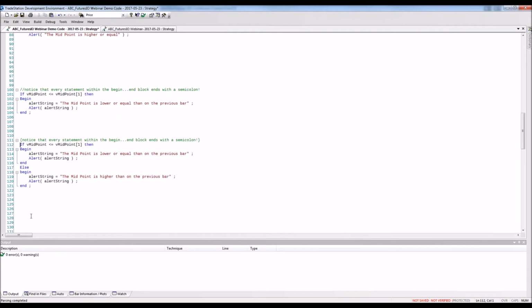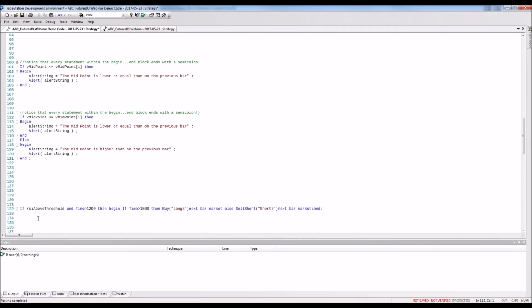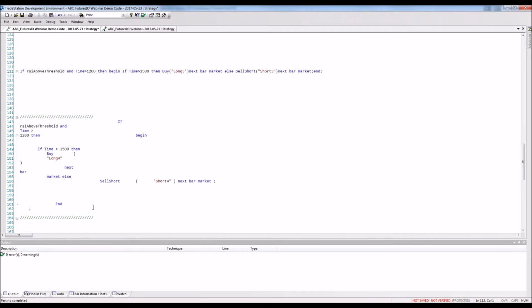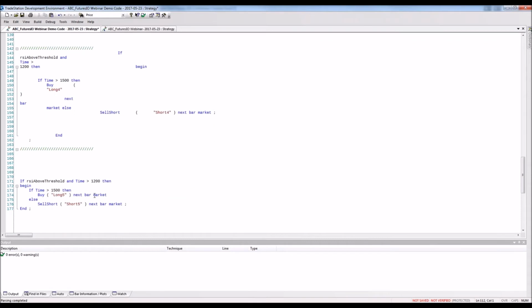And the last of the good coding habits is also something that you already saw me using, but I haven't explained it so far. TradeStation would allow you to write the whole code within just one line. And while it's fine to do that, you might have a much harder time in case you would look for a misplaced bracket in here, for example. So that's why I like to use some tabs, white spaces. I like to indent the code to help me with the readability. At the same time, when you go overboard with the white spaces, you might probably also have a much harder time finding your way around. And that's why I like to use some moderate tabs.